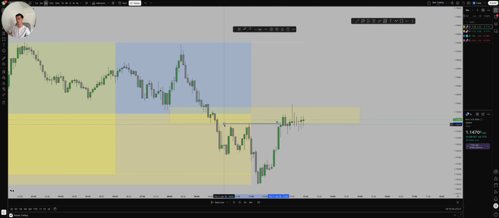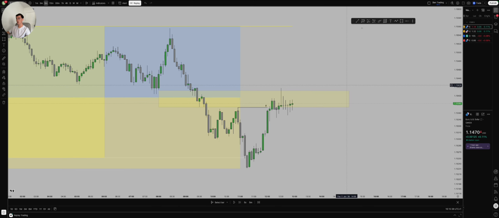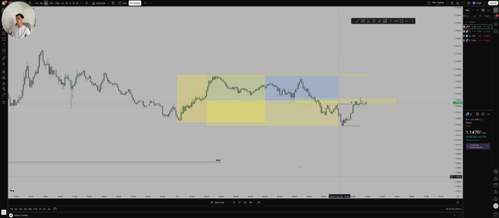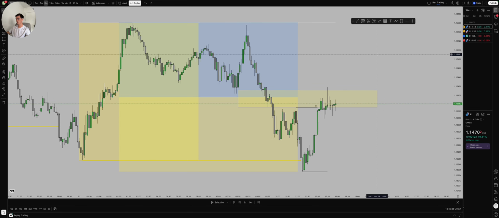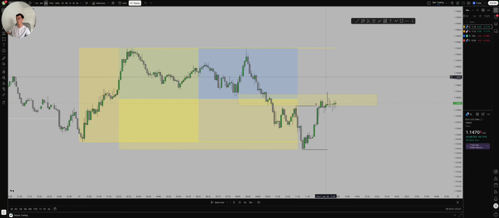Okay, so this is an area in price that makes sense for price to continue to overall break structure below this low, and then to an overall higher time frame draw on liquidity, which will be all the way down here. Okay, so with that being said, looking for an entry model, we have a New York high, we have a rebalance, point of interest, liquidity, everything we could ask for.